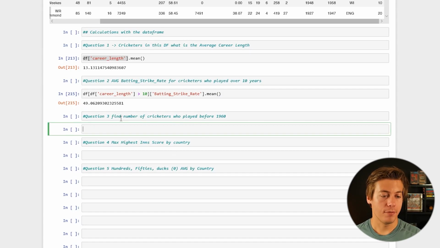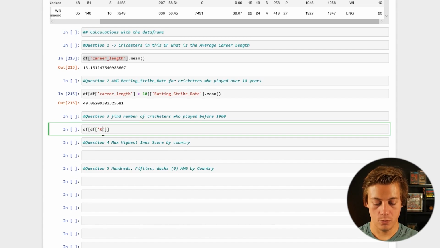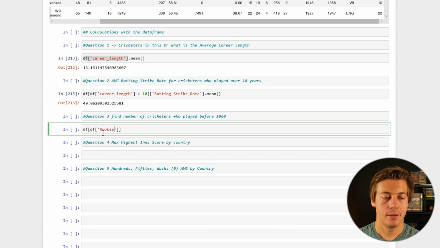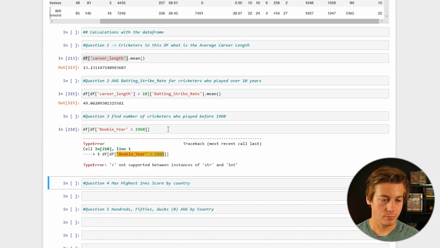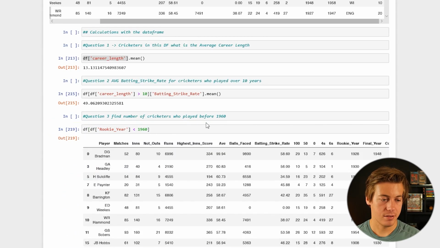Question 3, find the number of cricketers who played before 1960. Pretty easy. So df, we're going to say rookie year, and we're going to say that's before 1960. And we have an error, and the reason we have an error is because that is not correct.